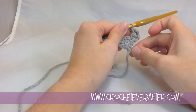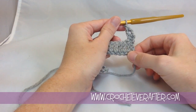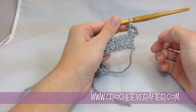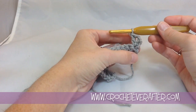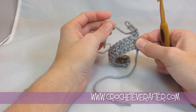If you're designing, it's up to you. I usually have the chain three count as my first double crochet because I don't like the extra loop that you get over here. I'd rather have it a little bit skinnier than all these extra loops that you'll have all the way up. But that's completely up to you.